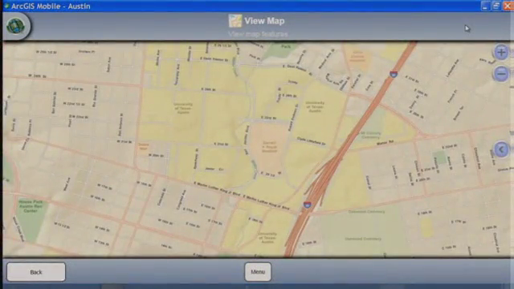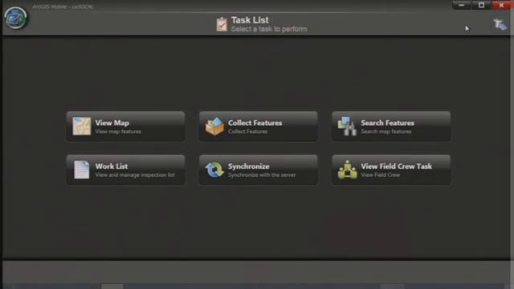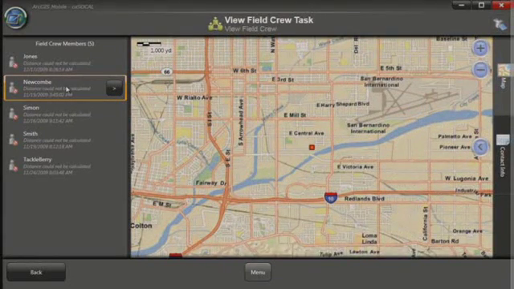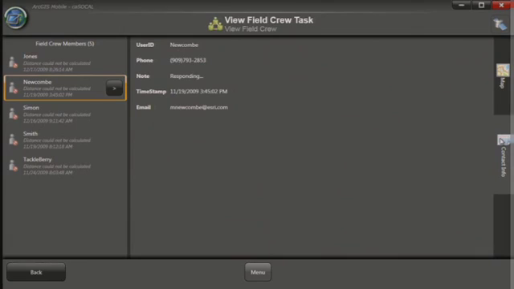The last application I'd like to show you is my favorite. It shows how we can use ArcGIS Mobile to collaborate in real time directly from the field. So not only can I collect and maintain my own information, but I can also connect with my peers directly from the mobile application. In this case, we're looking at first responders. I can click on a first responder and see the active position of that staff member. If they've updated their profile, I can see that information here.